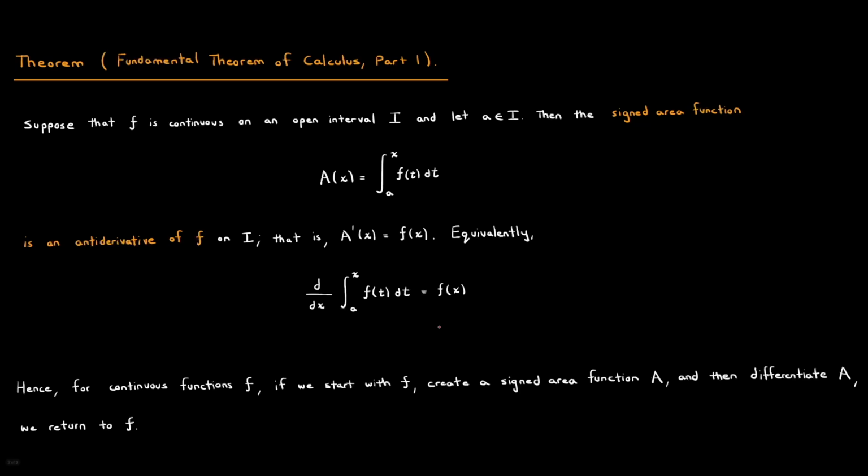Usually these existence theorems in mathematics guarantee the existence of something, but then don't really tell us how to get that particular object. But what's special about the fundamental theorem of calculus is that not only does it guarantee that every single continuous function has an antiderivative, but it also shows you how you can quickly write one down if you needed to. And that is just by writing down the signed area function. It's always guaranteed to be an antiderivative of the given function.